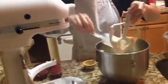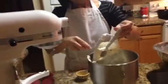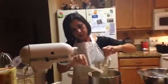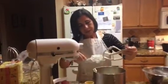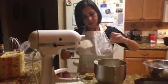You want it to be kind of stiff. You don't want it to be too soft. If you make it too soft, then you're not going to be able to use it to decorate. Now the traditional frosting, I find that it doesn't have any vegetable shortening. It's just the butter and the cream cheese. But I found that it doesn't have enough consistency, so it doesn't stand up. It's kind of runny sometimes.